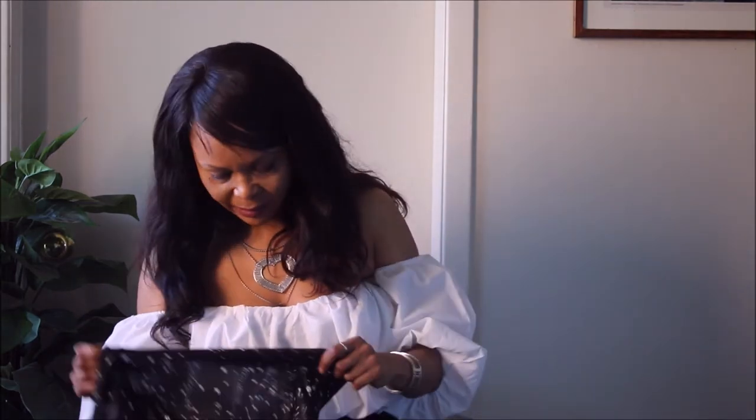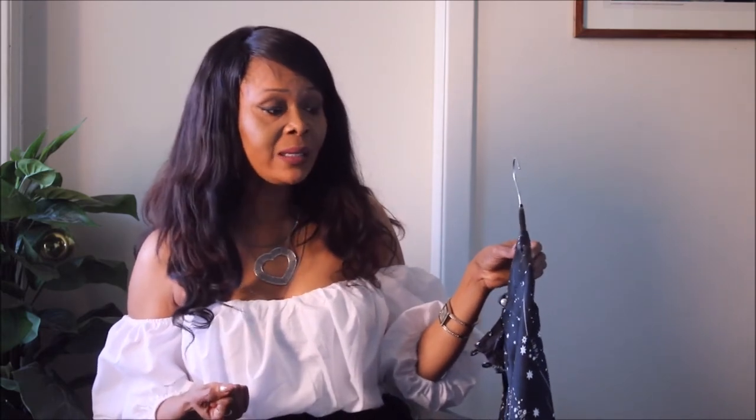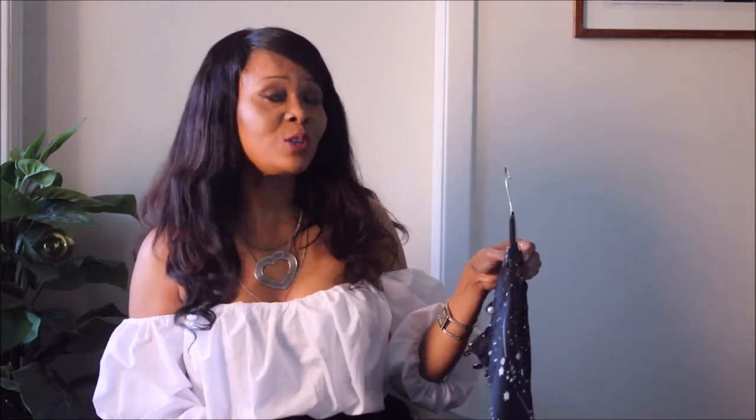And of course, it was $29 initially, but I think I paid $12.99 for it. It's polyester. Yeah, just as I thought. So, had I paid closer attention to this, I don't care about the style, honestly, because I have a multitude of these balloon sleeve items in my wardrobe. Had I paid more attention to this, I would not have bought it. So, definitely not a good buy for me.